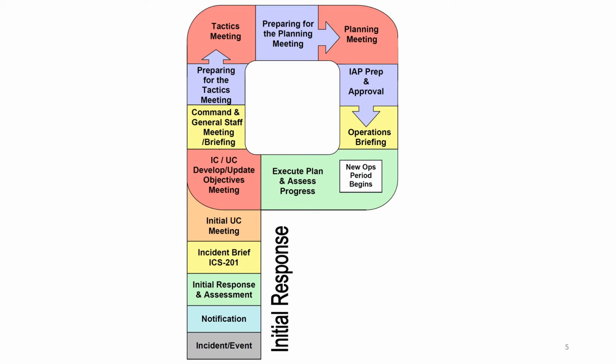Important to understand, Planning P process is a planning process conducted by the leadership, while the initial responders are working in the field and trying to isolate, contain, stabilize, mitigate, or eradicate the issue. If they succeed, utilization of the planning process will no longer be required. So, without further ado, let's dive into the exciting world of the incident management planning process, as it may apply to industrial control systems incidents.